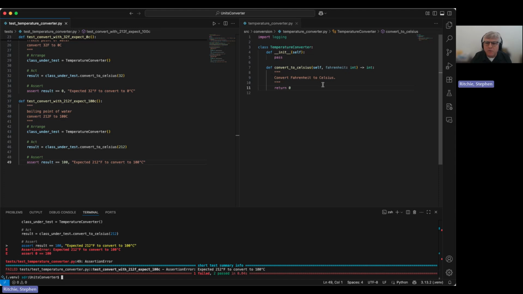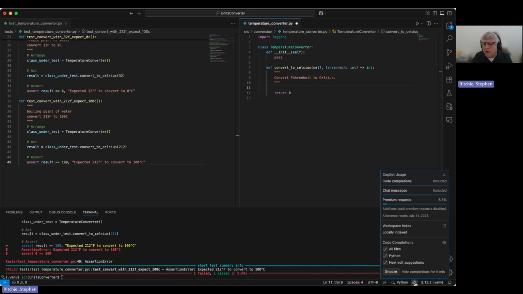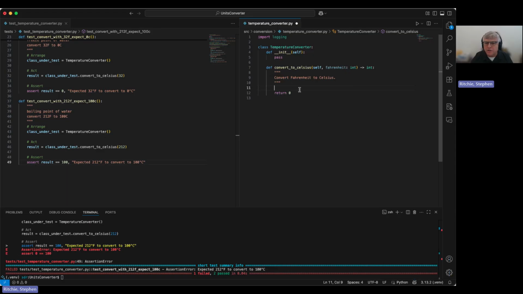Now I'm going to come over and try to make that test pass. So in order to make this test pass, I'm going to say if, and you notice it's going to give me lots of instructions here. I don't want this. I want it to not be so smart. So I'm going to snooze it for a second.